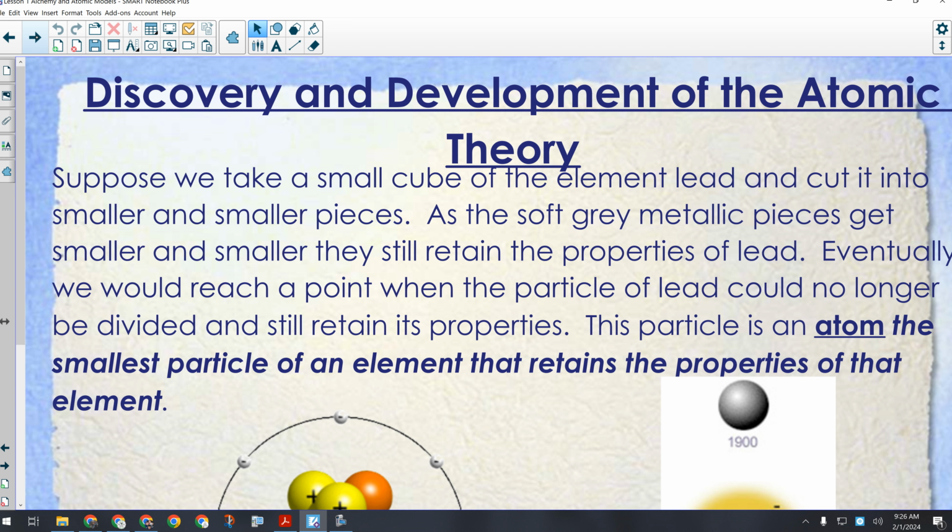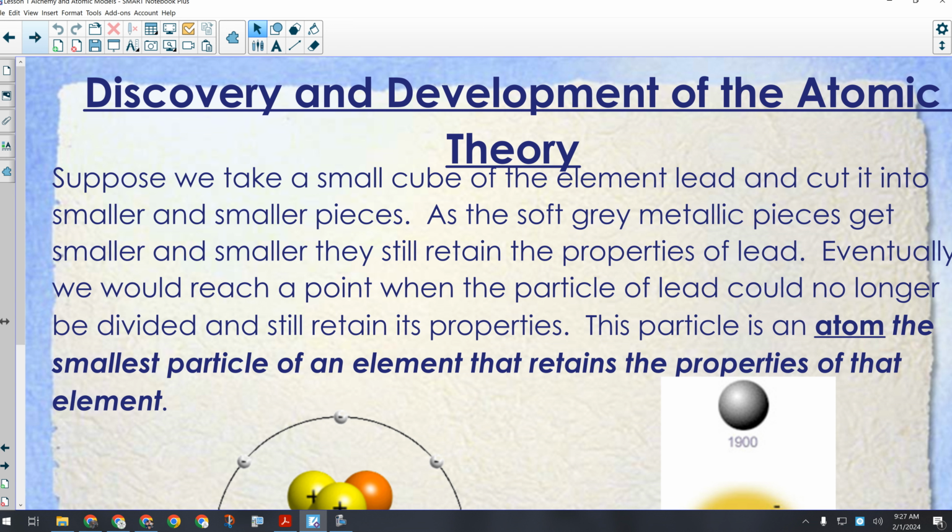The idea here, though, is no matter how small I cut that lead, is it still lead? I might have more pieces, but all the pieces are still lead. Yes, they all still have the same melting point, boiling point, density, all that stuff. I don't change their physical properties. I don't change their chemical properties either. If you could keep cutting them smaller and smaller, you'd eventually get to a point where you couldn't cut them anymore. At that point, you'd be down to a single atom. If you cut that atom, then you fundamentally change what you have.